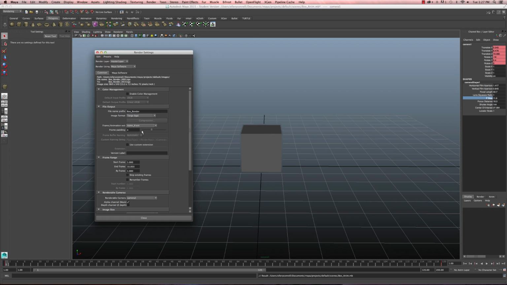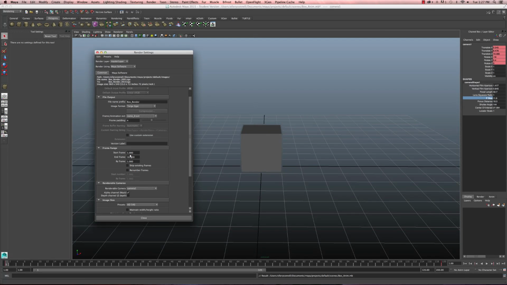So if I've got 3 digits in the frame, so 100 frames up to 999 frames, which I don't think anybody will have really more than that, a padding level of 4 is fine. If you're going to render out more than 1,000 frames, you can bump it up to 5. But usually this will keep it pretty clean. You could go down to 3, but I usually like to give myself just a little bit of space, just so you know.